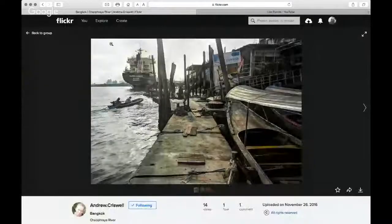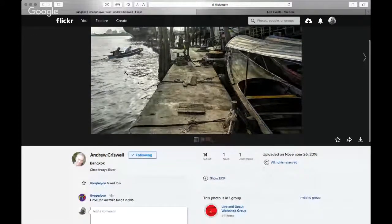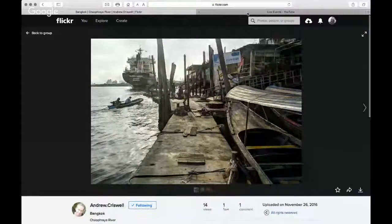But personally, I would still like to have seen a little bit more contrast. And I think it's just slightly overexposed. But I understand that potentially you're looking to try and create something different. So thanks for posting those up.